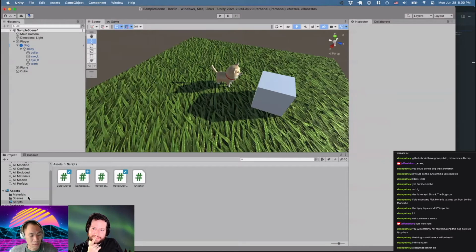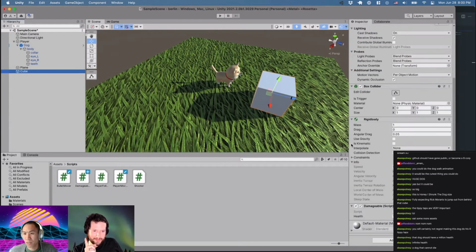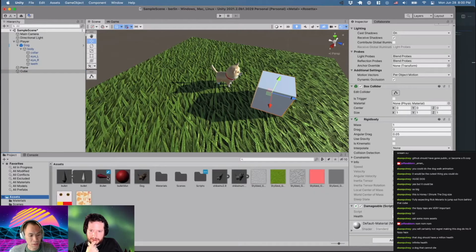Let's take a look at the prefabs. Well, let's look at the cube actually, because the cube is not a prefab right now. Does it have the script on it? It does. Okay. Health 1. That's what we expected. So I think the bullet prefab. Oh, it should have the bullet shooter. Yeah, let's look at the bullet prefab anyway. How do I get to the bullet? It's at the top level, isn't it?